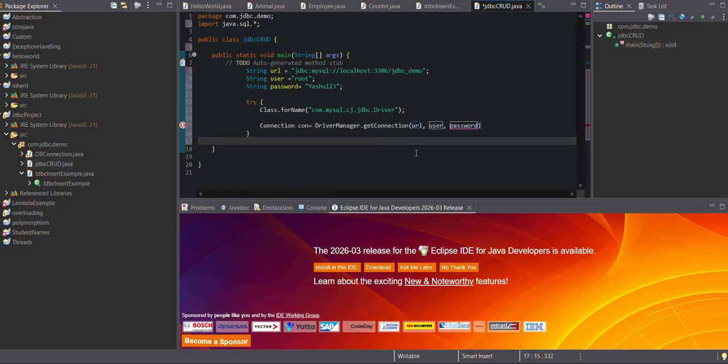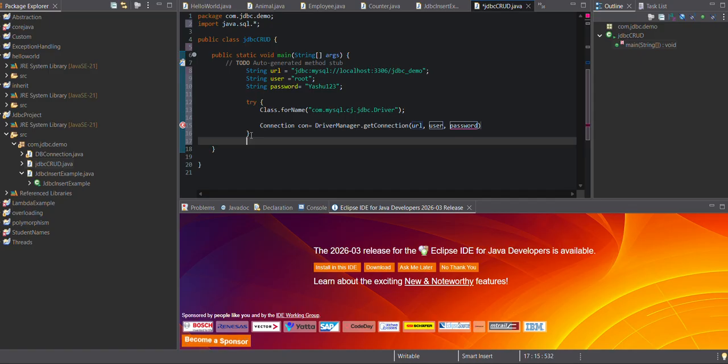So as for the driver connection, I'll be using my URL, username, and password. It is something like Google Maps. For Google Maps, you first take a link from your friend and open that link.